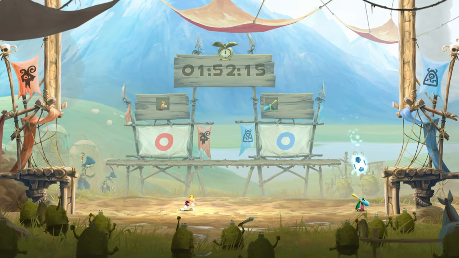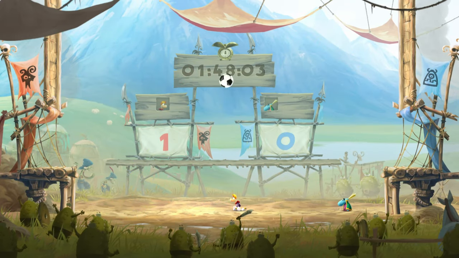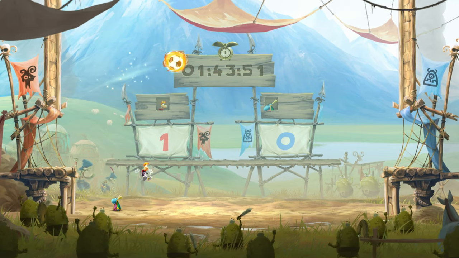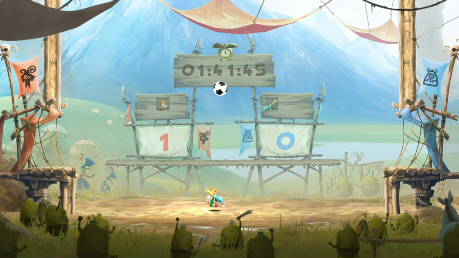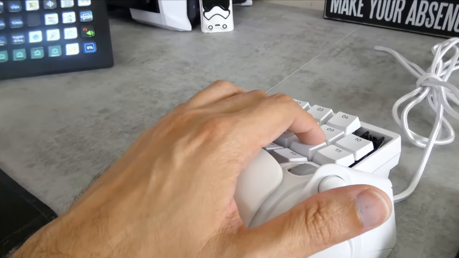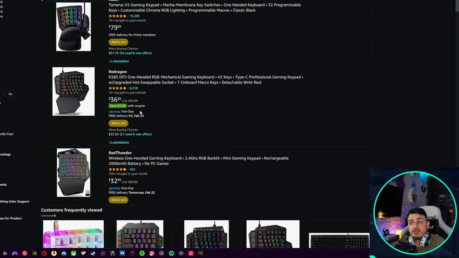But you're probably going to use this for gaming, so the most common one-handed keyboards on the market, and have been for a long time, are going to be from Razer. I've done a couple of comparisons of their models on the channel. Some of them I like, some of them I really like, one of them I really don't. And all of those except the Tartarus, which I do believe might be in this camp now as well, have been discontinued and have been for quite a while now.